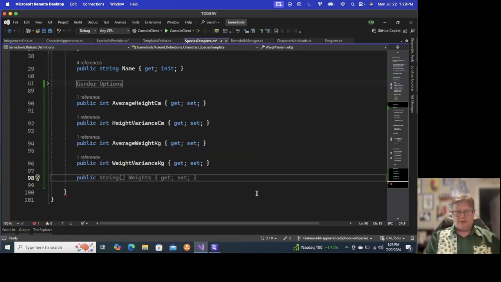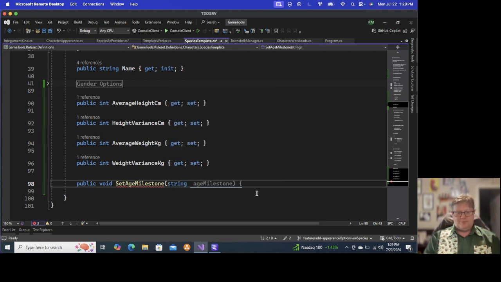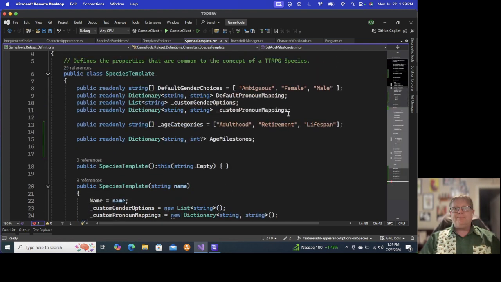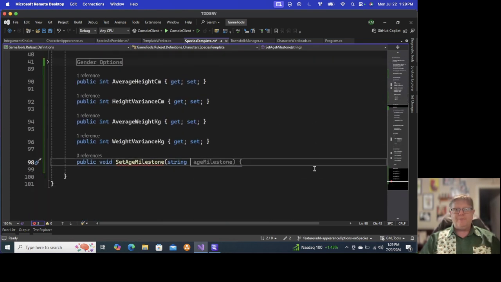Public void set age milestone, string age category, int average age.